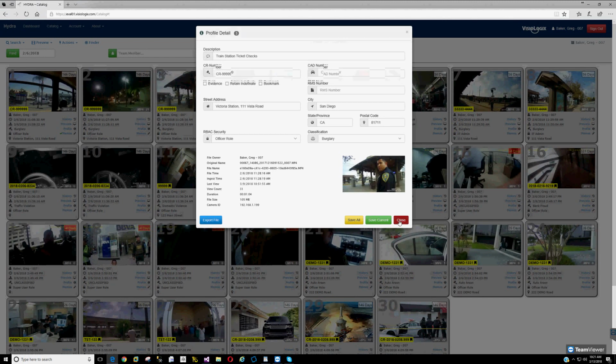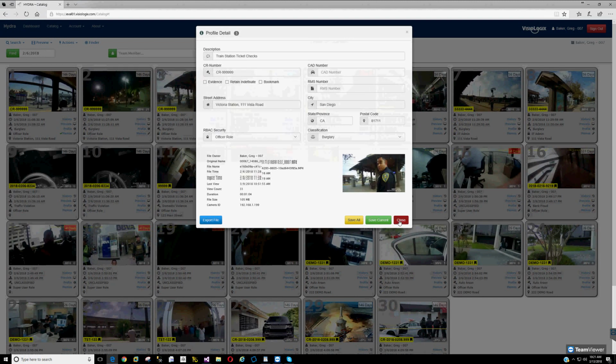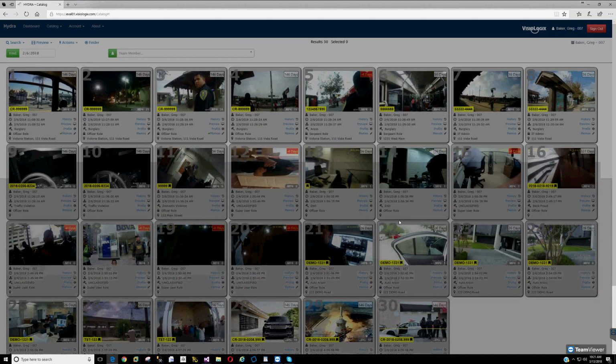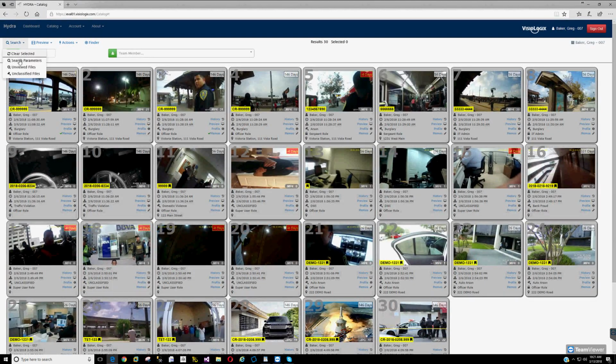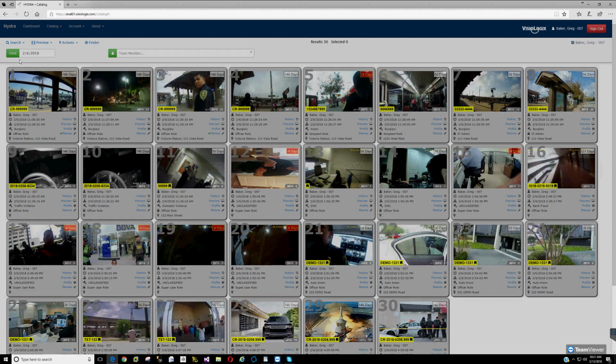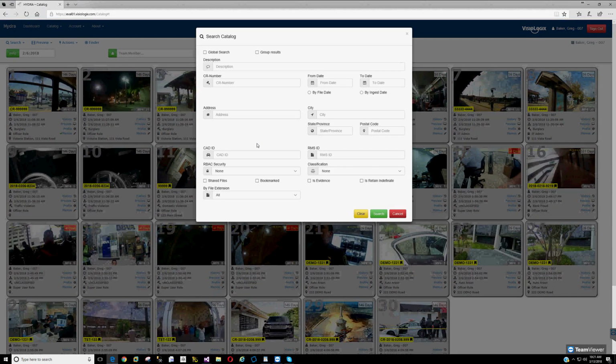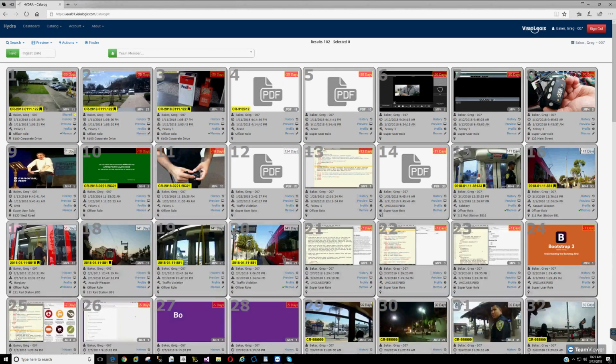And now we're going to go over to Search. And go Search Parameters, and since I am an admin, I'll have the rights to do a full search. So I can do global search, or I could do group result. So in global search, I will be able to see every single file in this database. And so by just clicking on search, it's going to show me all my files that I have ingested in here. As you can see, I have 102 results.